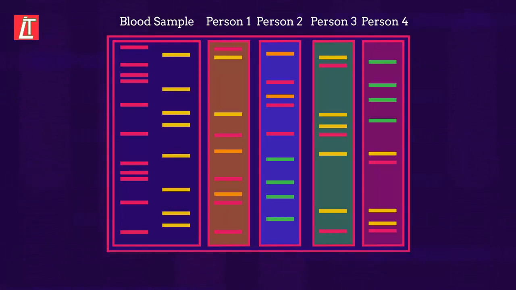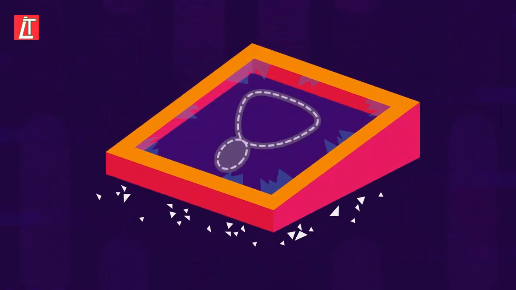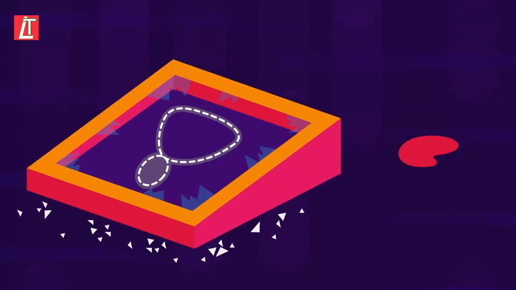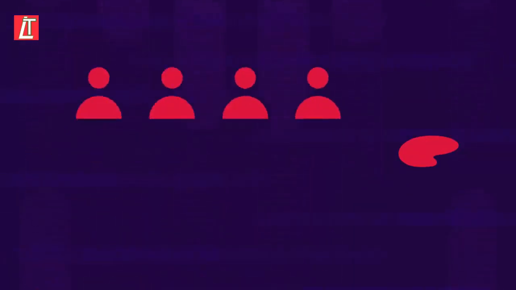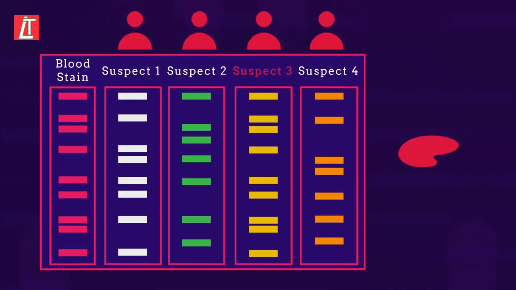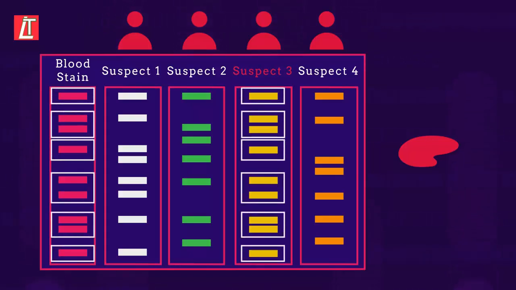Let's have a go at using DNA profiles to solve some mysteries. An item was stolen in a burglary and a drop of blood was left behind by the thief. Samples of DNA were taken from four suspects and compared to the sample left at the crime scene. Look for the one that is most similar to the one from the crime scene. Suspect 3 is guilty — you can see how the pattern of bands matches in Suspect 3 and the crime scene. Their DNA is the same.